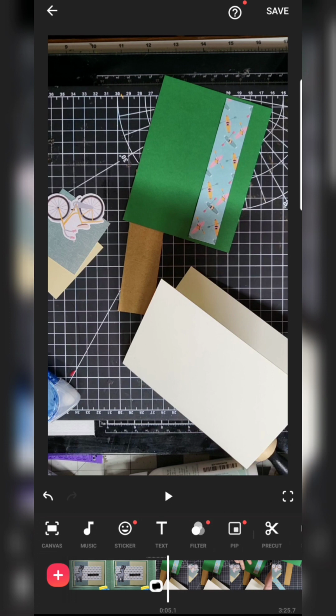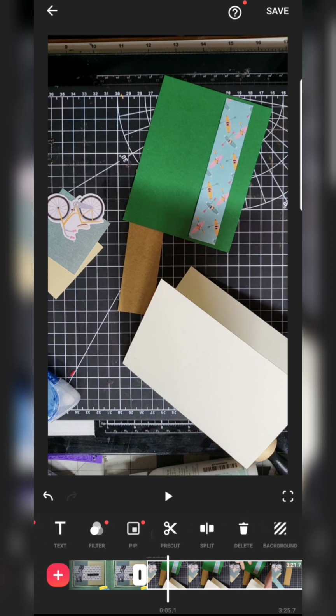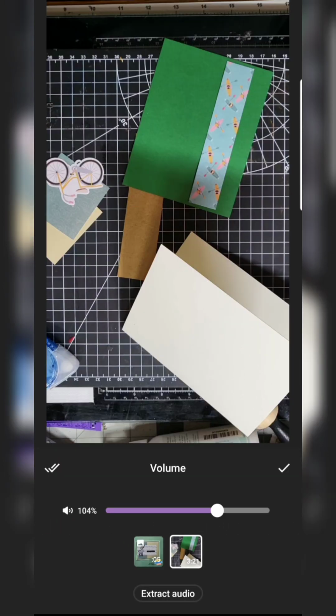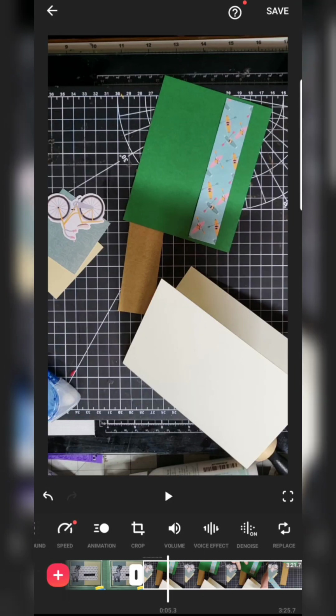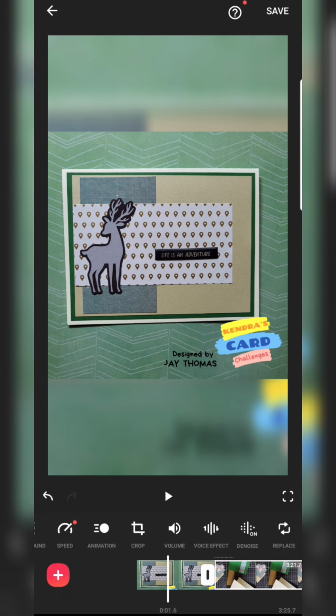Anyway, so the first thing I do, because I use either a voiceover or music in all of my reels, is I'll go down to there's a sound option, and then I'll set the native volume to 0, and I'll hit the double check mark, which will apply it to everything, and then it'll get rid of my sound.